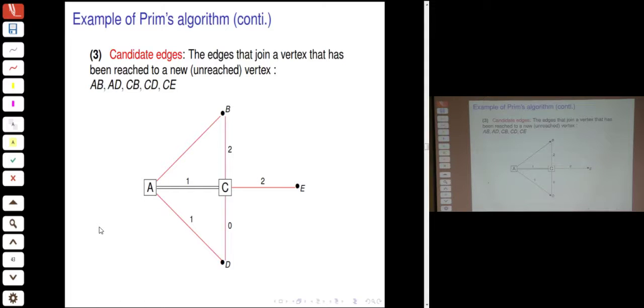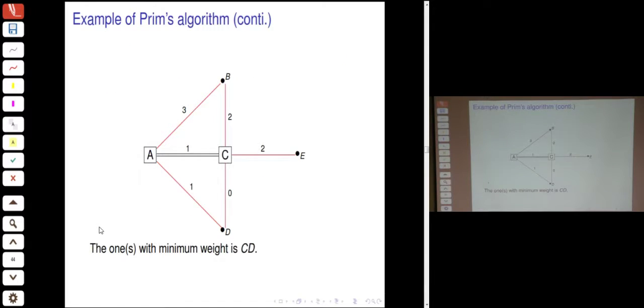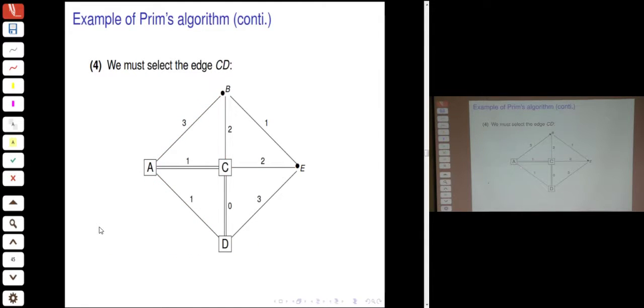Again, we will be as greedy as we can, right? So among the 5, which one is the minimum? Well, there's a 0 here. So this is the minimum. So we have to take this. Okay. So the minimum one is CD. So we take CD. So now the current spanning tree grows a little bit to cover vertex D, and we have 2 edges. Okay. So this part is what we have seen. Now the unseen part is B and E. So now we look at the connections between what we have seen and what is outside.